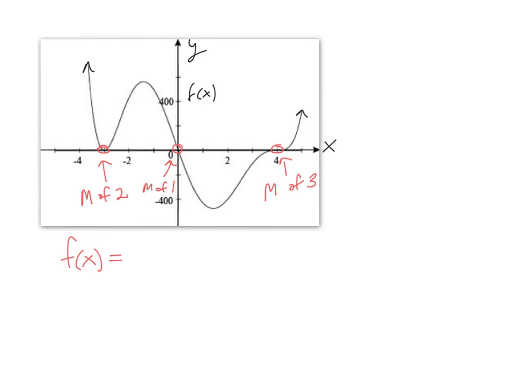So our factors would be, if x equals -3, the factor would be x plus 3. But with a multiplicity of 2, we need to square that. At x equals 0, we have 1, 0, so we would just have x. If you want to write x minus 0 in parentheses, that's fine. And then here we've got x minus 4 as a factor, but with a multiplicity of 3, that would have to be to the 3rd power.